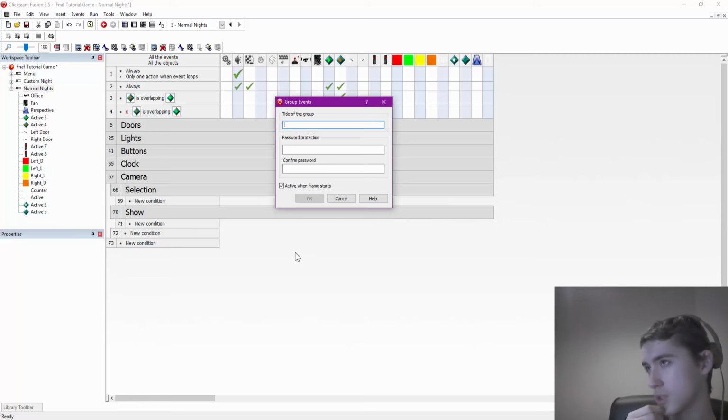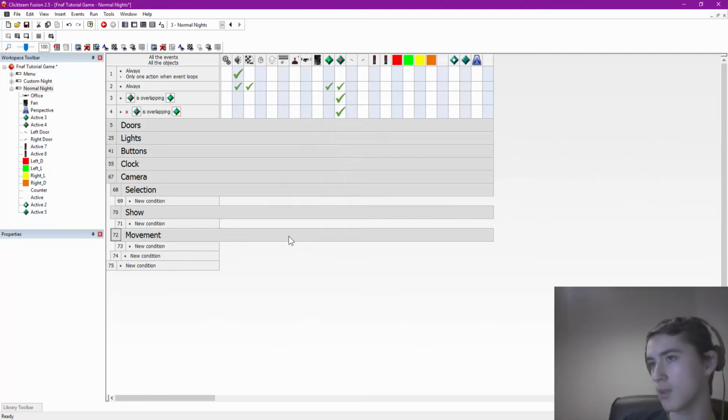So show is to do with showing the camera itself, the static and the map and the recording. Selection is changing cameras, and movement. Okay, there we go.